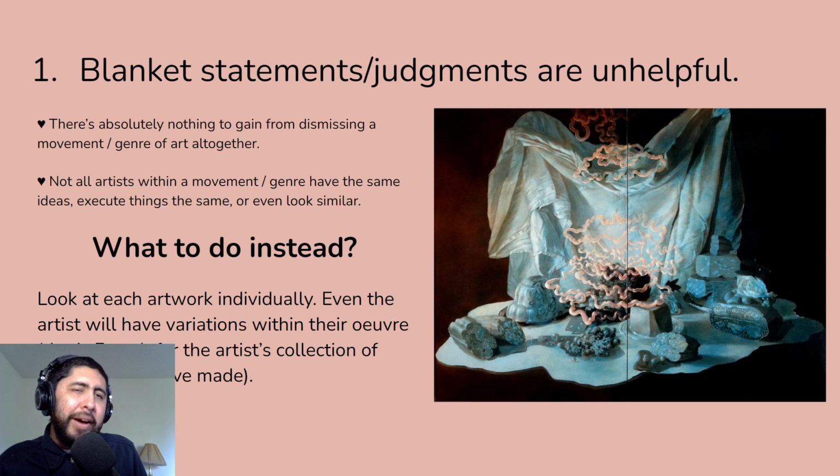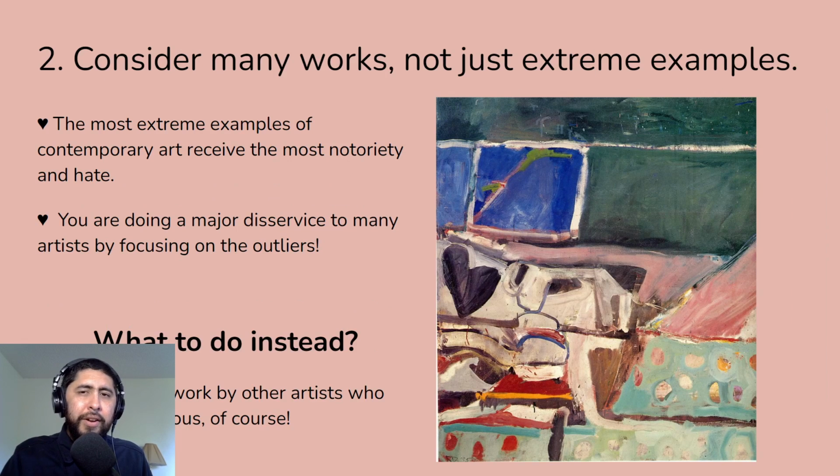But think about it. Don't think, okay, this is stupid, all artists are stupid because they can get away with this. No, this is this one artist. There might be artists here and there who do really weird stuff. Those tend to be the extreme examples. So think about diving deeper into that world.